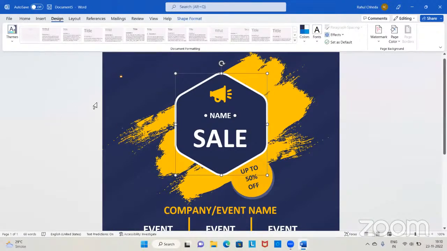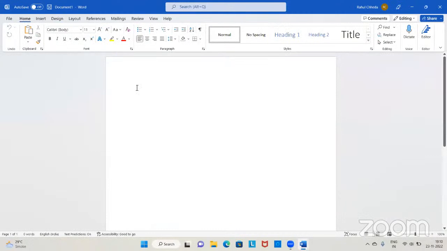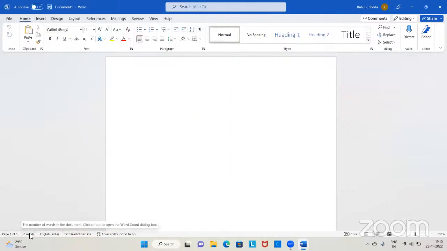Now we'll open up a new document first and see some of the options. In the new document, when we start up, we have this page which is available. You will have a single page, and here at the bottom, on the left side, you will see page 1 of 1.